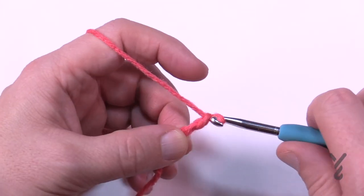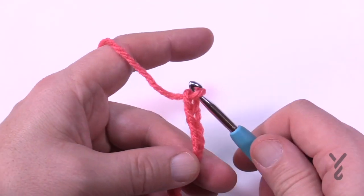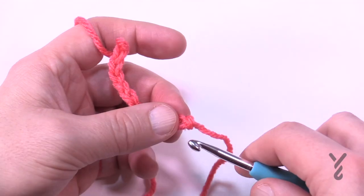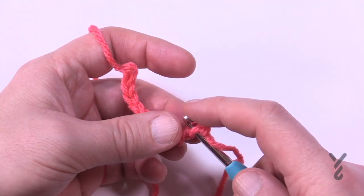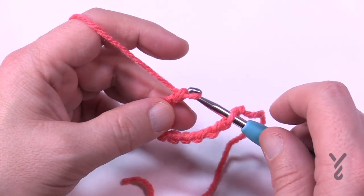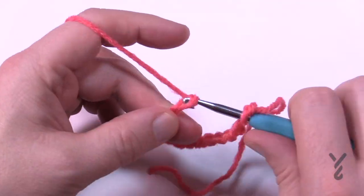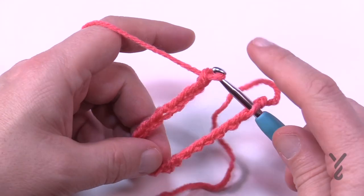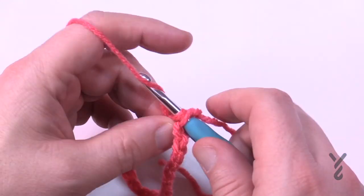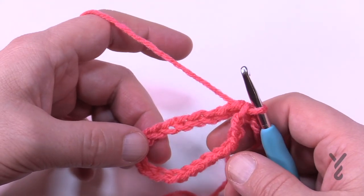Count: 1, 2, 3, 4, 5, 6, 7, 8, 9, and 10. It says carefully don't twist the chain. What I would do after 10 is just pull it off the hook, put your hook into the beginning one, and then carry on. Just let it droop so it won't twist on you. Continue counting 11 through 20. Once you get all the way to 90, pull through and your chain should not be twisted.